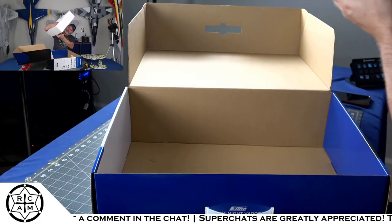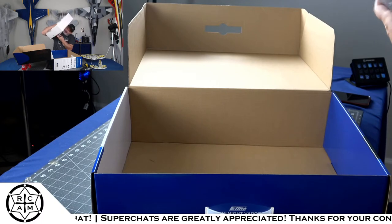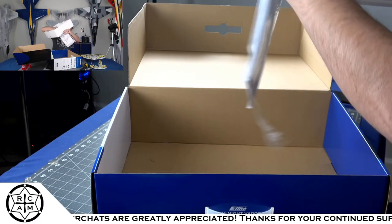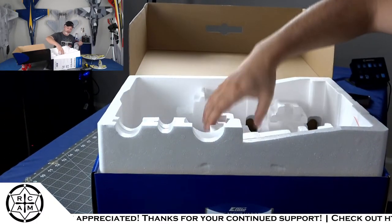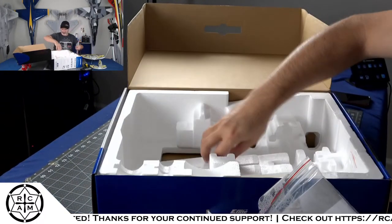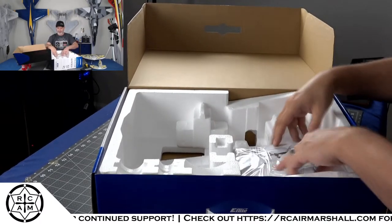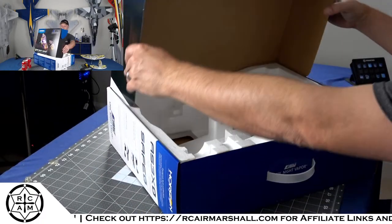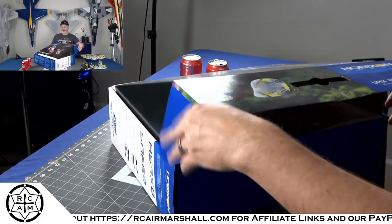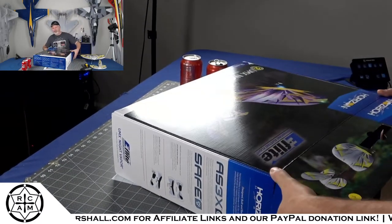Now, I got a book here on the bottom. The instructions. But I think I want to try something with the NX10 here, fellas. So I don't know how much time we got. It's 9:20. So I'm gonna take some of the batteries. I think the book.